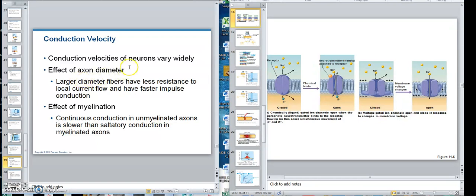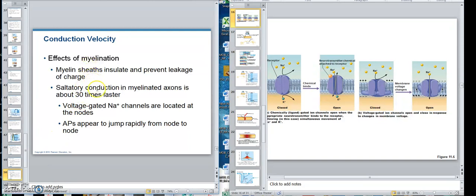But now, what is the key factor in the difference in neurons as far as conduction speed? The larger the axon diameter, the faster the travel. Okay, they have less resistance. Myelination. So the axon diameter and whether you have myelin or not makes the difference. So if an axon is big and it has myelin, that's the fastest you get. And then it progresses down from there. Okay?